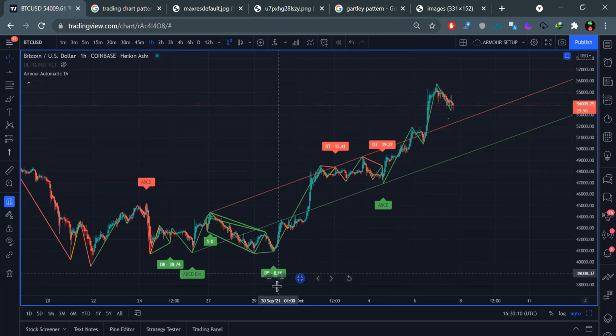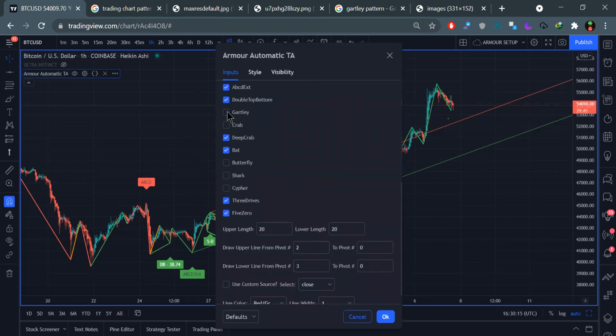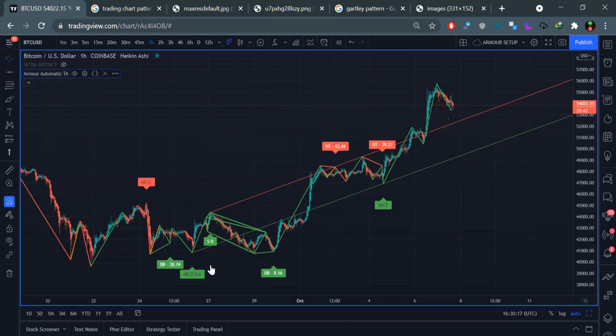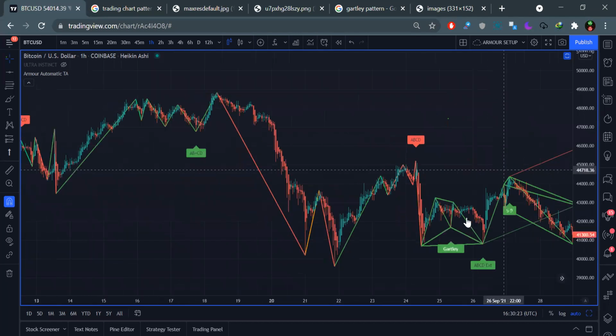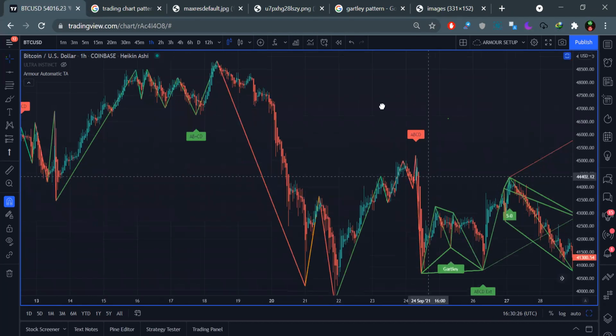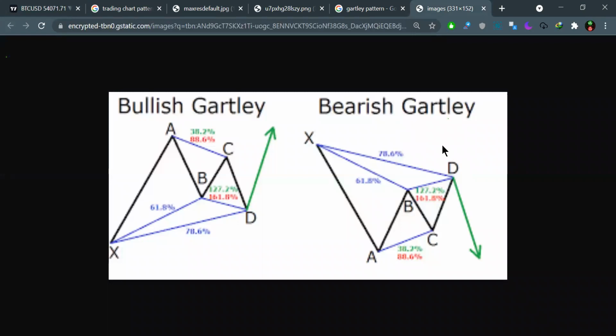Now, where are you? Let me enable Gartley pattern. Gartley. Okay, I see it. Yeah, so here at the bottom, here is a Gartley, right? Now, A, B, and C. You can see the C wave is smaller, and when the C wave is finished, you will see this warning like A, B, C, D exit, and then boom, price moves upside.